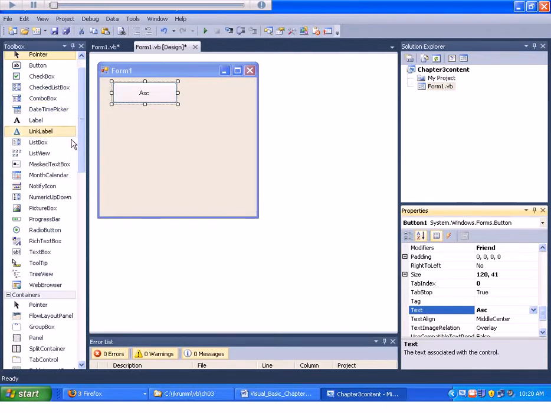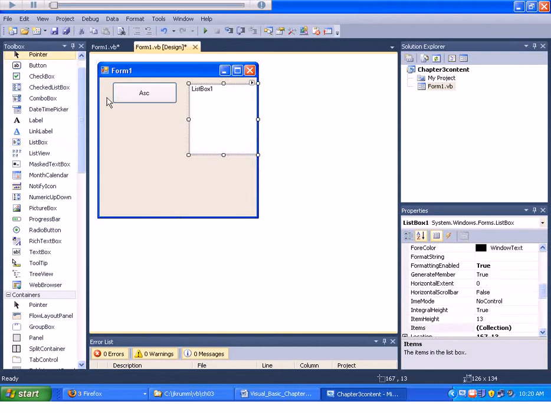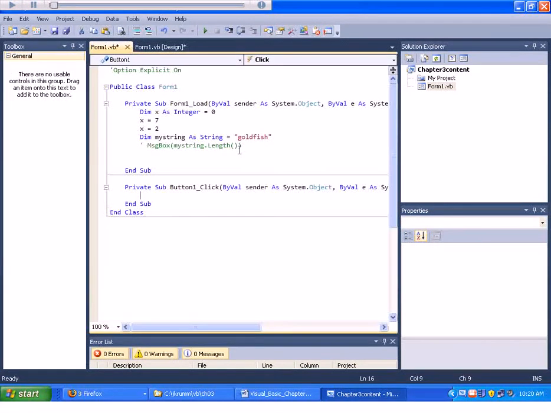And let's add a listbox. And for instance, I could say, give me the listbox 1 items.add. And now, guys, don't be afraid to put variables in here, numbers, or even calls to functions.